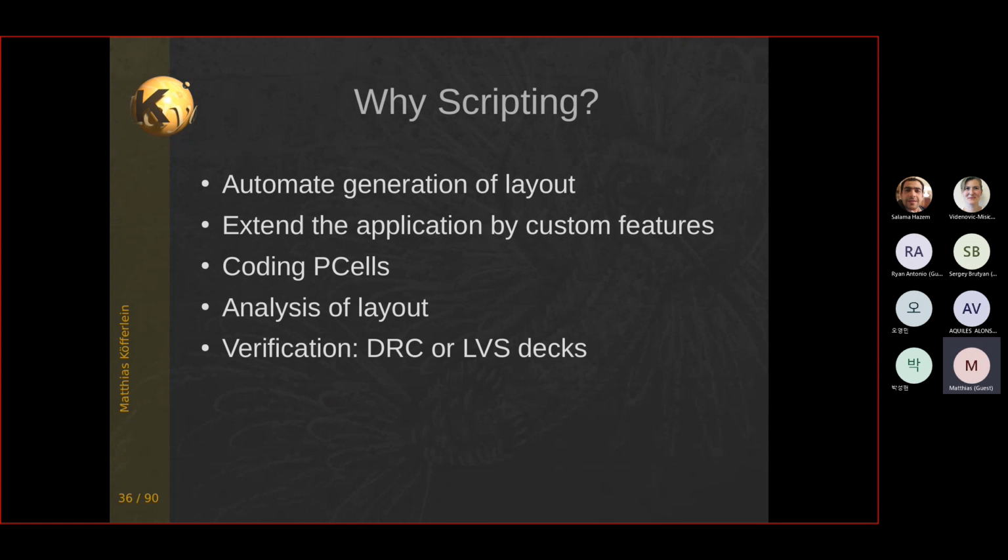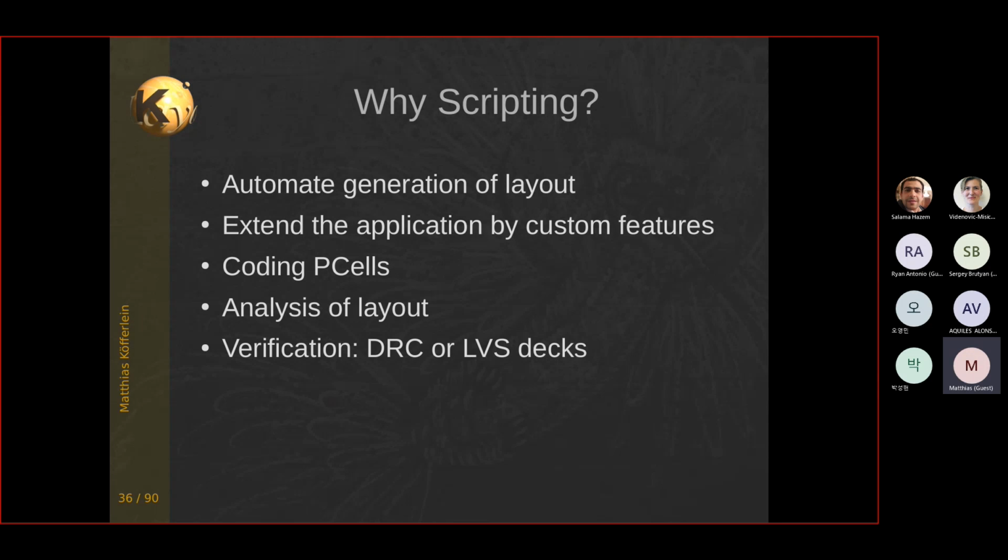Another application for scripting is if you want to code P-cells. P-cells are cells which have parameters. P-cells act as normal cells, but you can say this P-cell is, for example, the via we have generated before, but you can tell it to have a parameter telling you how many vias you want, 2, 3, or maybe an array of vias. You can configure this P-cell. You can think of a P-cell as the same thing we did before, a normal cell, but technically it's something entirely different because it's not drawn. There's code generating this P-cell or this layout.